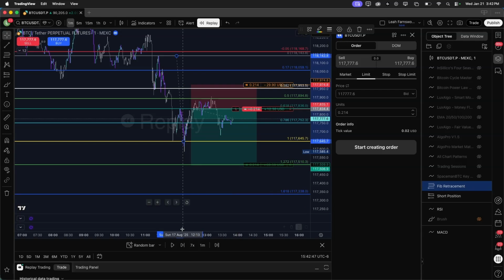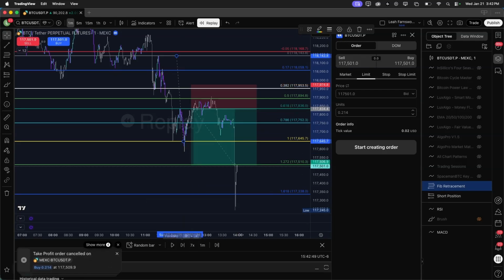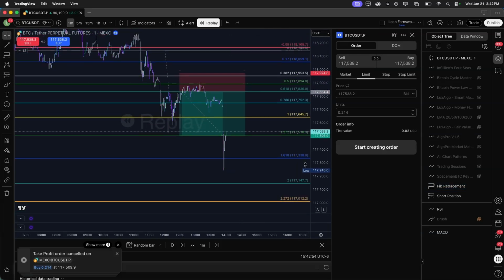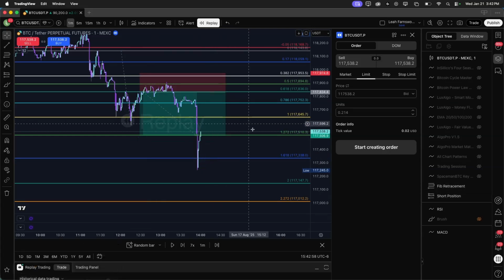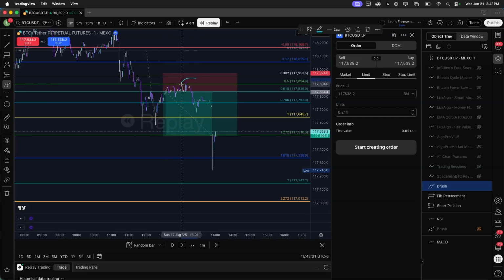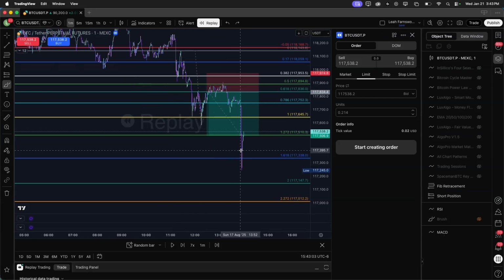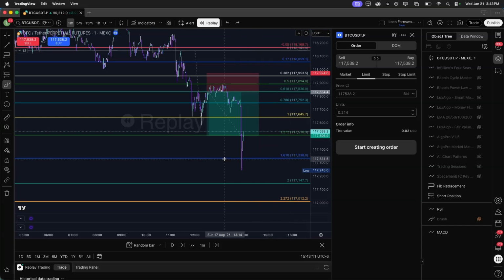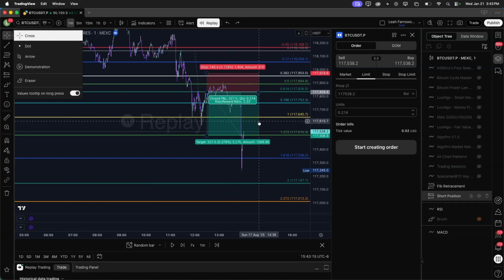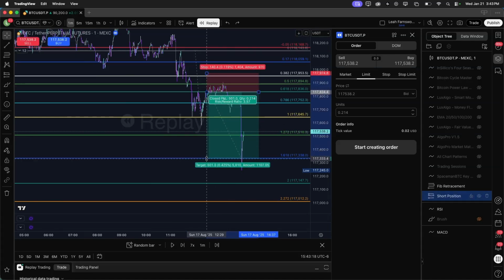Speed this up a little. Oh! All right, so we shot all the way down to 1.618 here. Beautiful play. This one too, we came up to 0.5. So if you want to get a little extra space, does it always hit 0.5? No, certainly not. Like I said, I don't like missing trades. But wow, hit all the way to 1.618. Perfect. I love 1.618. Nice, 3.5 that would have been.